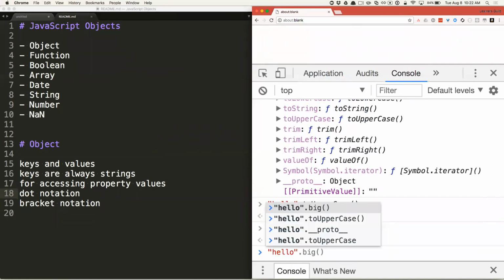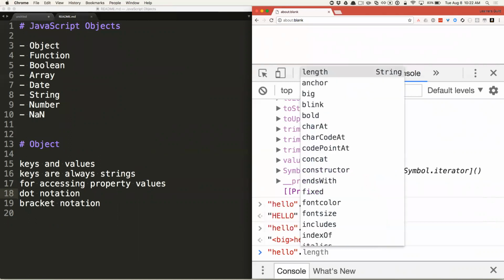What's the difference between toLocaleUpperCase and toUpperCase? I have no idea. I assume it has something to do with localization, where the browser knows you're in French, so we're going to uppercase in a French way. Maybe different languages have different ways of casing things. I have no idea, but locale is localization, so internationalization.